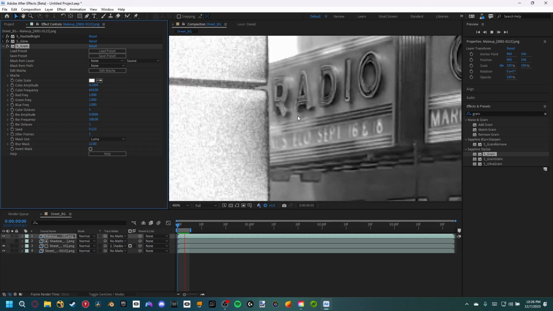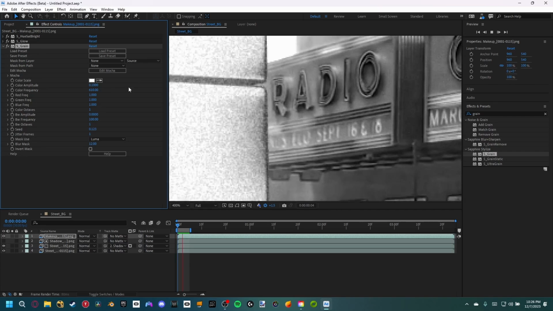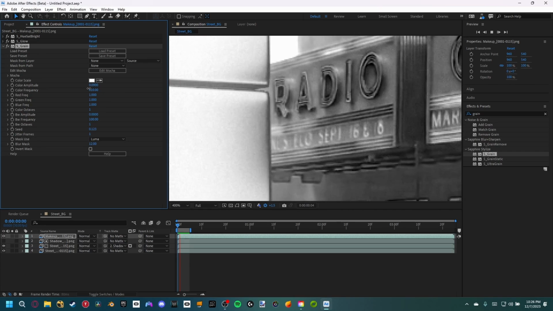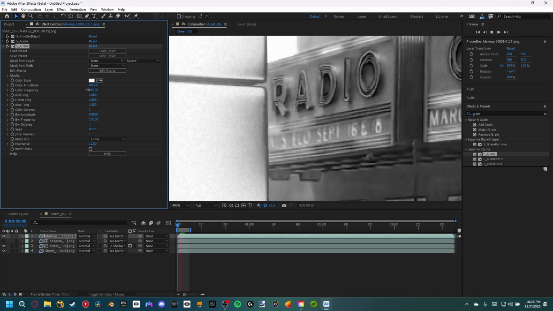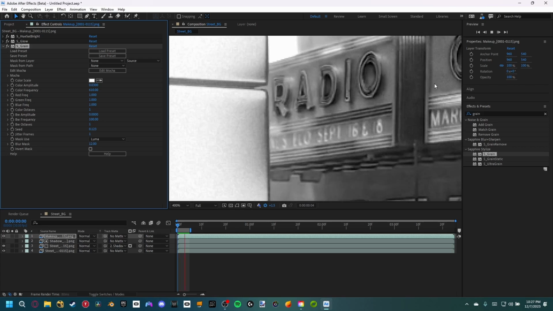So turn that down. That's looking pretty good. And so now that's way too much. So I'm just going to go ahead and do some of the amplitude down. And we just want a super subtle effect, so it's kind of matching there. You can see that now that matches much more closely with the actual grain of the shot, like over here and stuff. And so let's come back out of here.